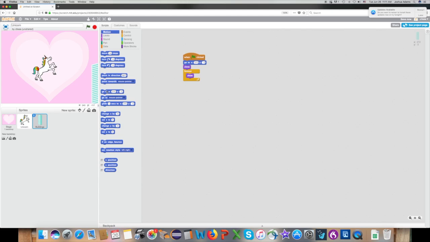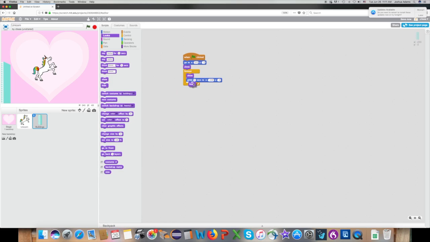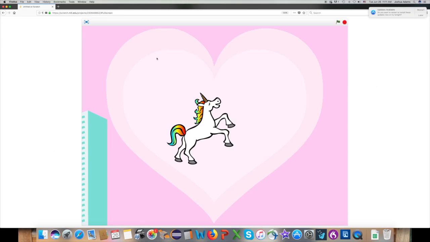Okay, so the next thing you want to do is put this, glide 1 second. Oh, yeah, we want to glide. We want to make it glide to there by just dragging it. And then as you can see, it'll change. So then you put it there. And make sure it's the same Y position as it starts. And then, yeah, so that's that. You go to looks, you put hide, and then you go to next costume. And that is what this will look like.